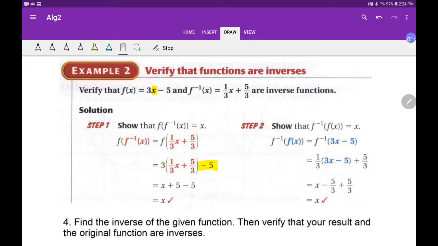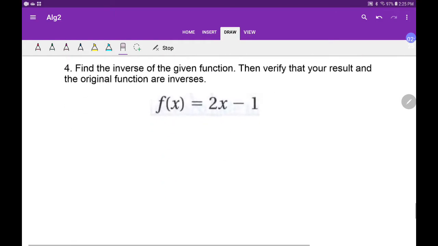Going the other way, we say that we're going to multiply by 1/3 and then add 5 over 3. So we're going to take this and plug it in there, and do what we said. We're going to multiply by 1/3 and add 5 over 3. All right, and in both cases I get x. So if they're inverse functions, that's what happens. I get x when I plug them into each other. So we're going to verify that when we get done.